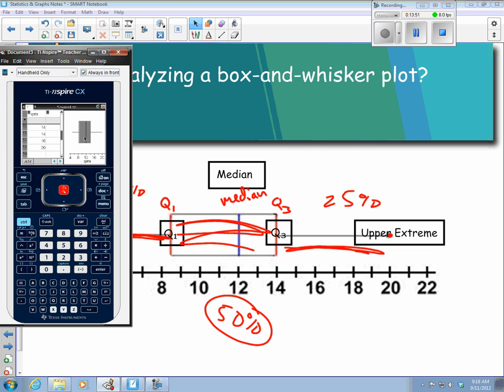Now you see where it's red highlighted here. This is kind of clickable. You can move your finger around here a little bit and go back and forth and find different spots. Like here's our Q1, 8.5. Let's see if I can get it to go out. And then it goes to the end. Our lower extreme, it says 5 up there. Let's see if I can find my upper extreme. There's 20. And I think if I keep moving around, yeah, there's our Q3, 14. So it basically does a little box and whisker plot for you.